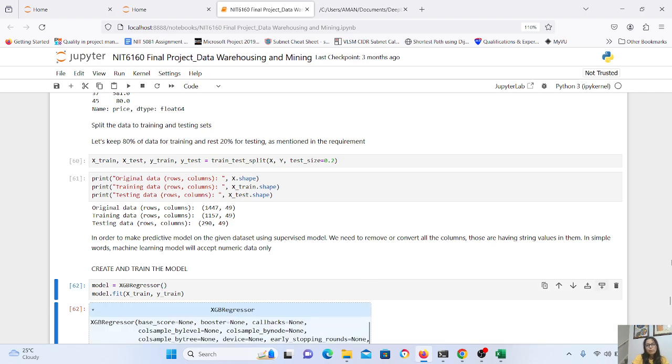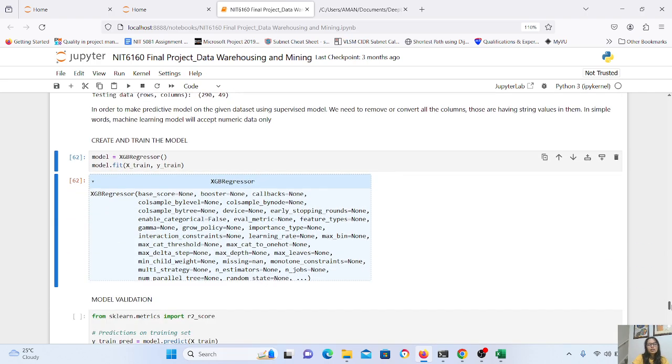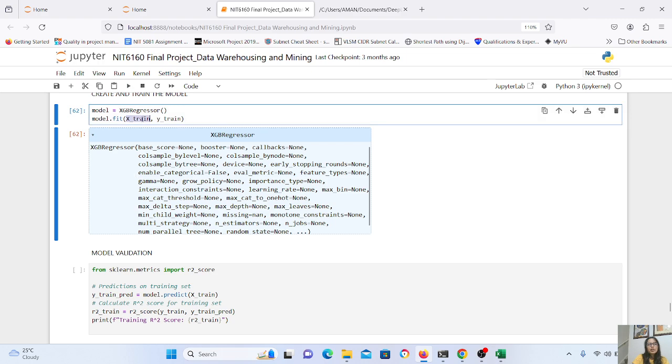So we use the fit method to train the model, and I have provided the training input and training output. Here, like a child, we are making the machine learning model learn the pattern: for those attributes, the price is this, for that attribute, the price is that. So in that particular cell, our model is learning.